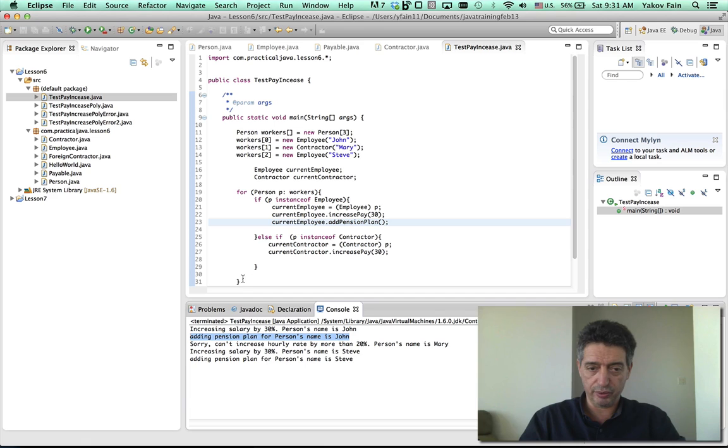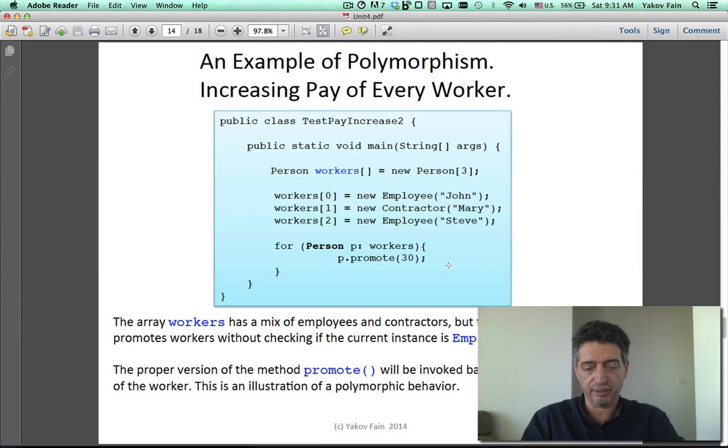Look at all this code. We were iterating through this array, we were checking the instance of the current object, and then we did something. But over here, everything is gone. In this for each loop, we declared a variable p of type person, and we say for each element in the array workers, please call this method, promote.